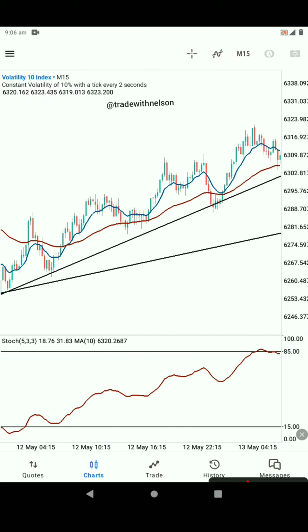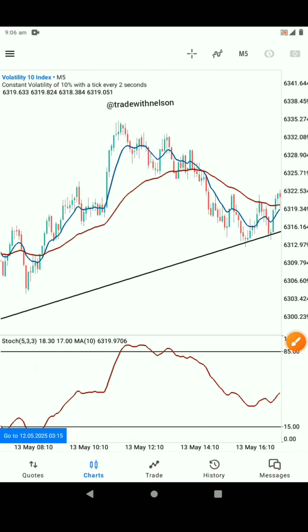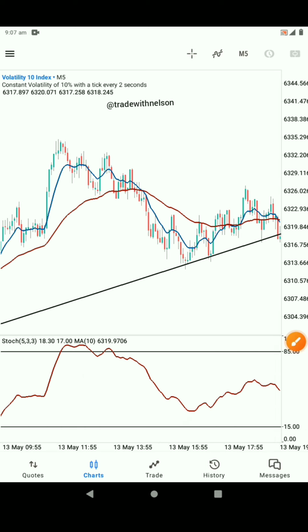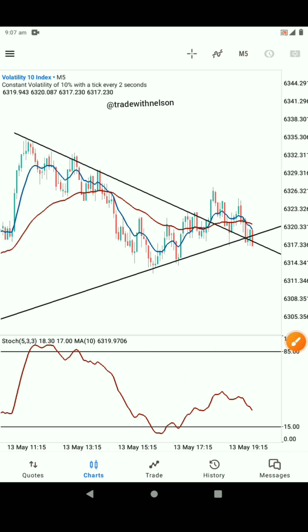So the next thing you do is go to your 5 minutes time frame and look if there is a counter trend. This is the 5 minutes time frame. You can see this is the trend line we drew from the 15 minutes time frame. At this point, the market has been creating some counter trending that has already broken. This is likely to be a retest that we will use to buy to the upside. 15 minutes trend line, 5 minutes trend line aligning at a point. Then we'll be using the 1 minute time frame to confirm our entry.